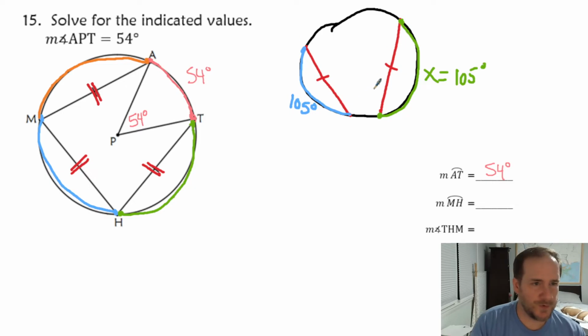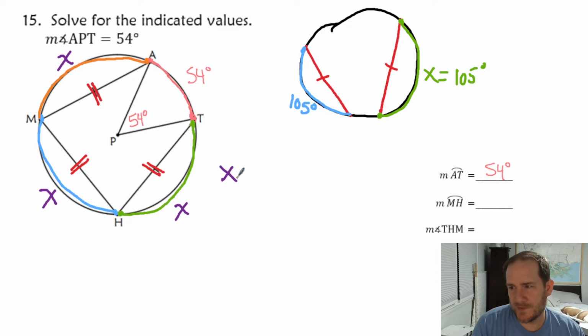Because congruent chords are always going to slice off congruent arcs. Alright, so what does that mean to us? That means that if they want us to find MH, if we call that x, then they're all x. That guy's x as well. So you probably see where I'm going with this. We know that to solve for x, you would just do 360 minus the 54, and then divide that equally by 3 and get the 3 pieces.